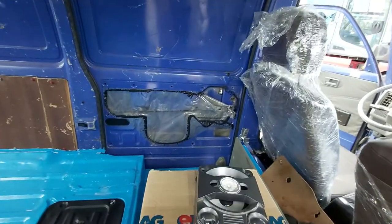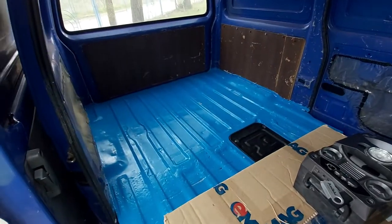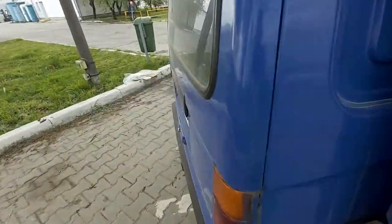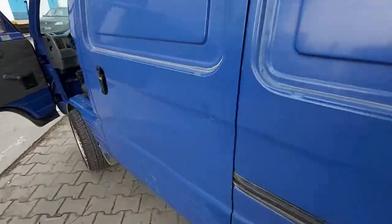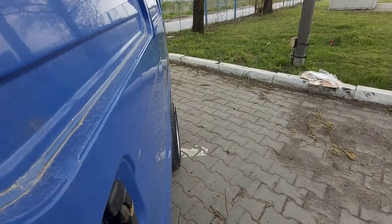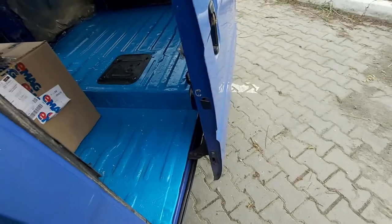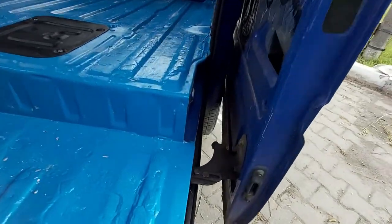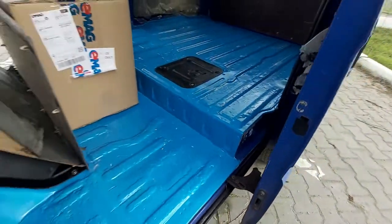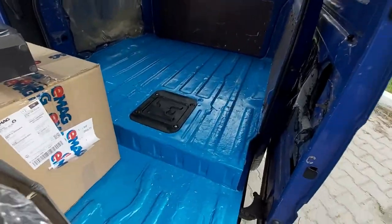On the back side, this door handle is broken — I have a good one inside. On the other side I don't have a door handle at all, I have to buy one. This is the boot of the car. I'll go to the other side and open the other sliding door — it slides smoothly, and this is how it's looking at the back.